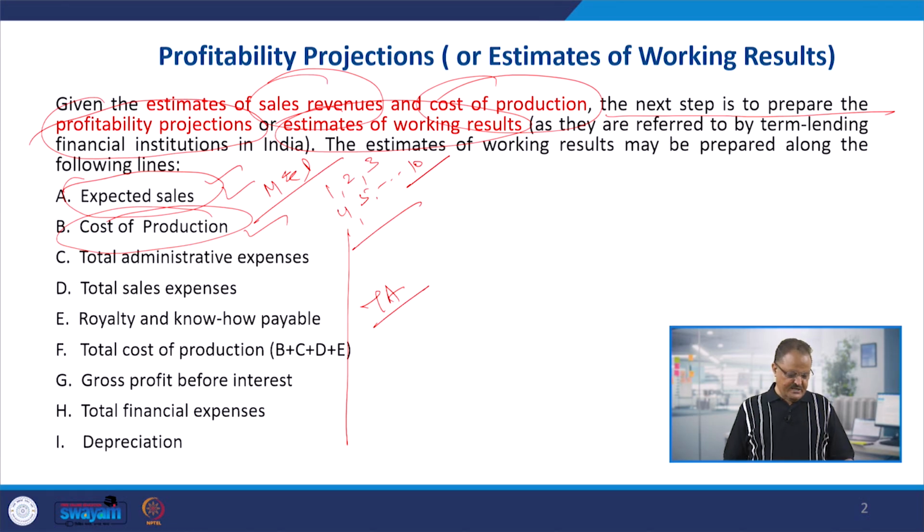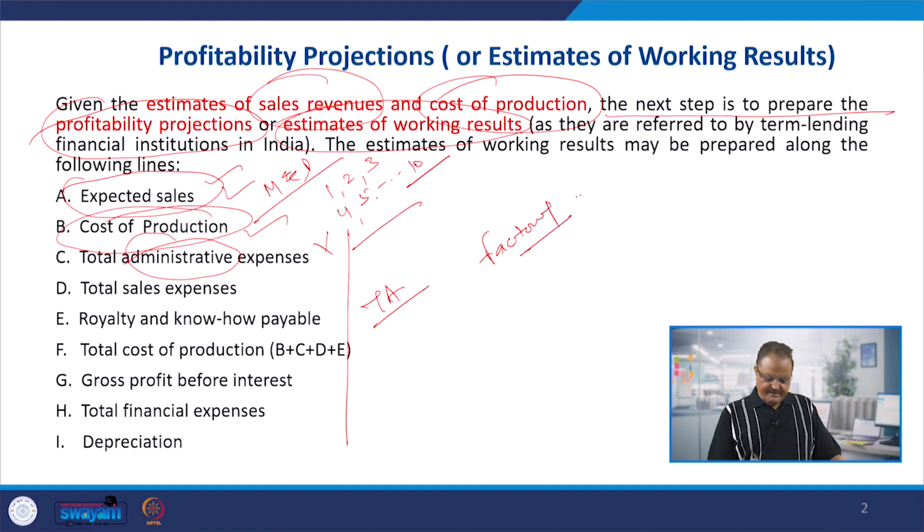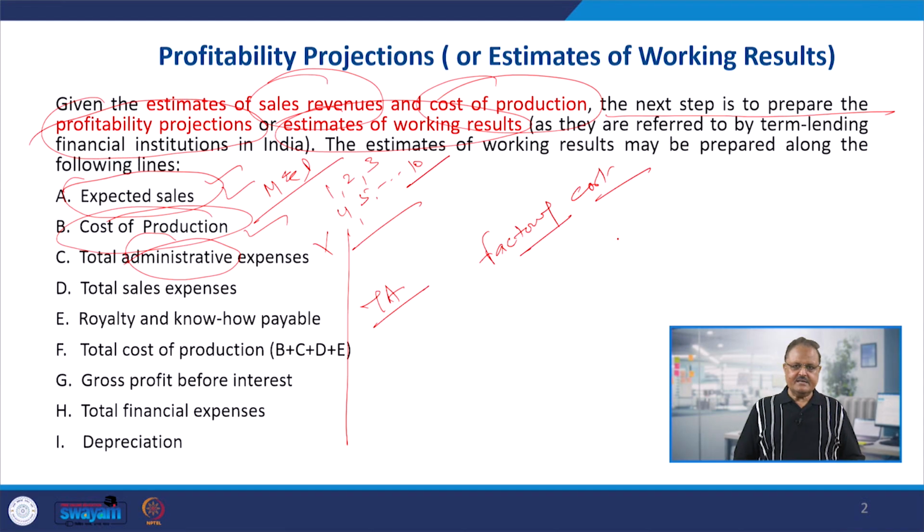Into this cost of production, you have to add some indirect cost. If you have already added administrative expenses into the cost sheet, then you don't need to add them here. But if you have not, sometimes we prepare the cost estimates in the cost sheet only up to the factory cost, right? So after the factory cost, other overheads we estimate separately.